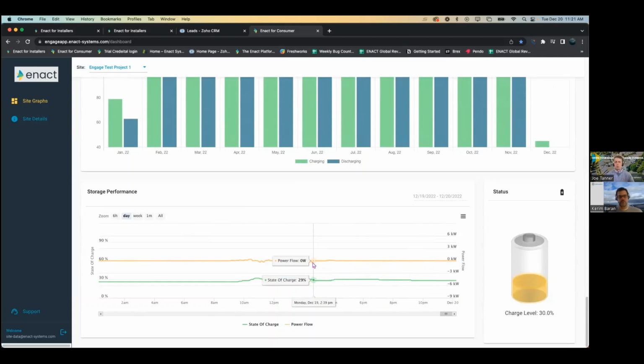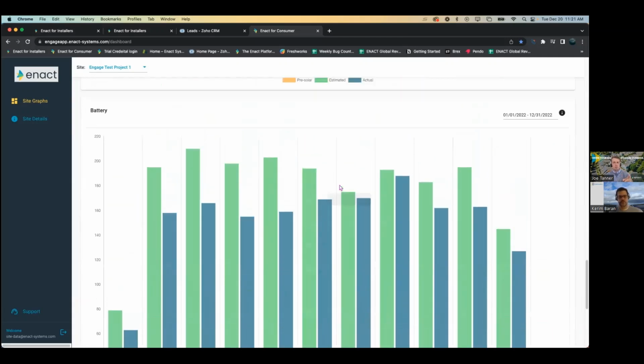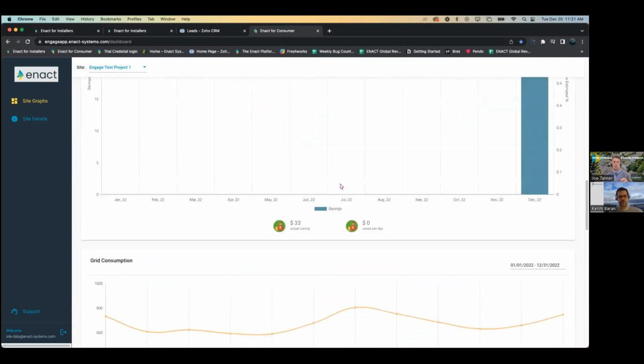Now, because we have commercial usage, we actually have something called Fleet View. If you are a commercial customer and you have multiple different storefronts or warehouses or commercial properties, it'll give you a list of all of the properties in your name. You can then click on them. It's going to give you this data that you're looking for, just as you see it now. But then we also have a mapping feature so that you can click on maps and see where all of your projects are so that you can then go and target those different markets or cut loose on a market. So it's just going to give you more information and more data so that you can continue to successfully grow your solar company.